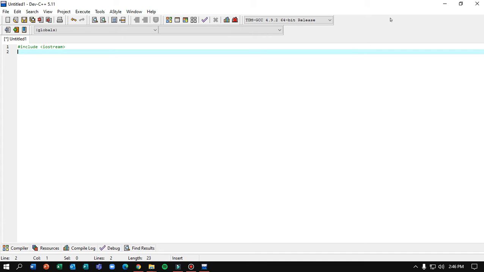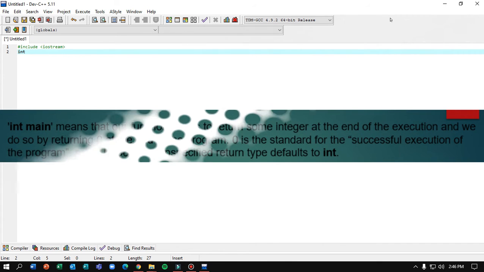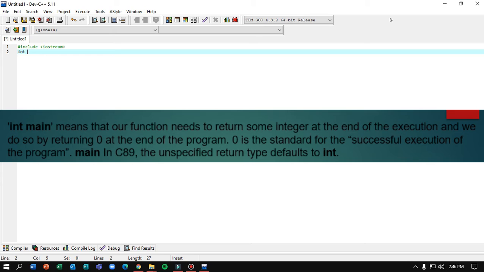Enter and type int, or integer. It means that our function needs to return some integer at the end of the execution, and we do so by returning 0 at the end of the program.